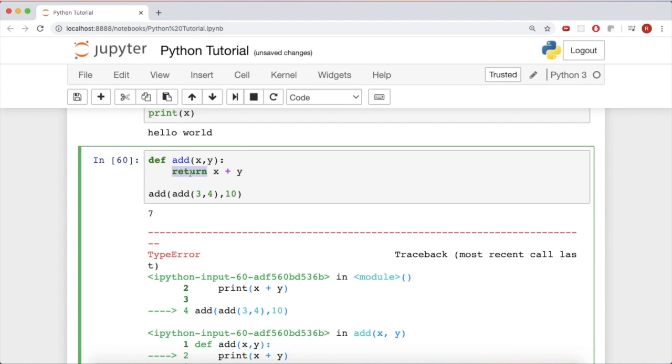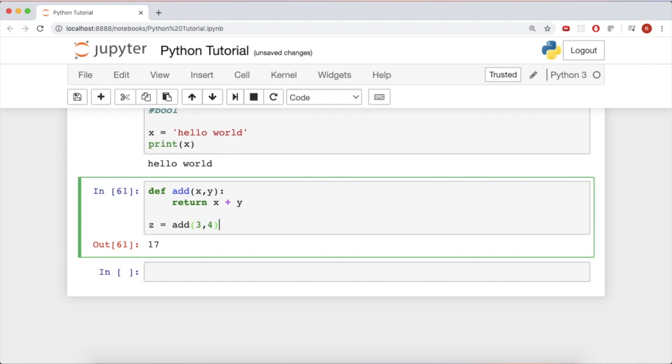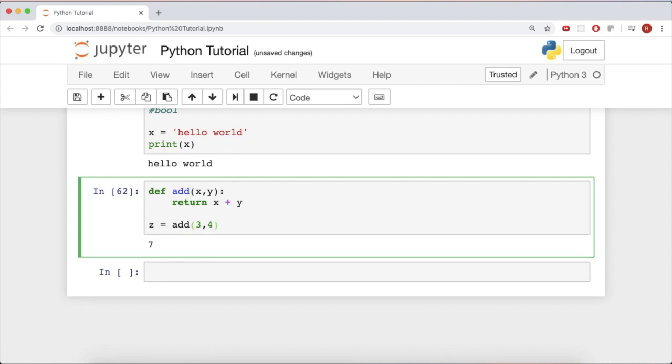And so there's this nice keyword in Python, return. So now we can have this function add return the sum of x plus y. So now this actually does work. We get 17. And if we want to go back to z equals add(3, 4), now we can print z. And you'll see this difference here between Out and before, where we saw 7. That just means this block of code here is the output of this code because we're adding 3 and 4. But we could also instead just print it, and we see it here. And again, we could print this plus 50 and see what that does.